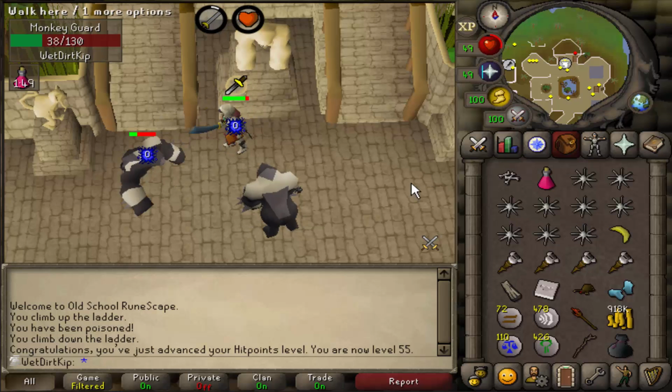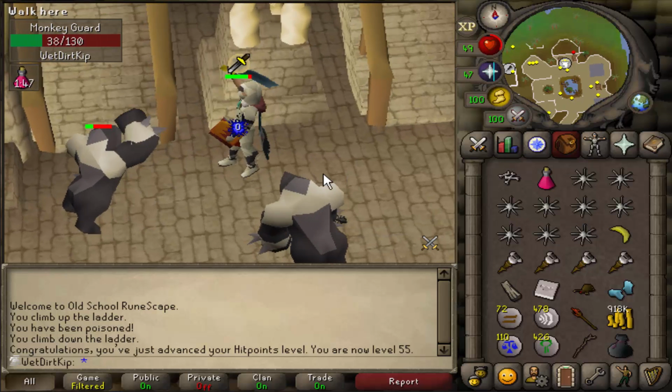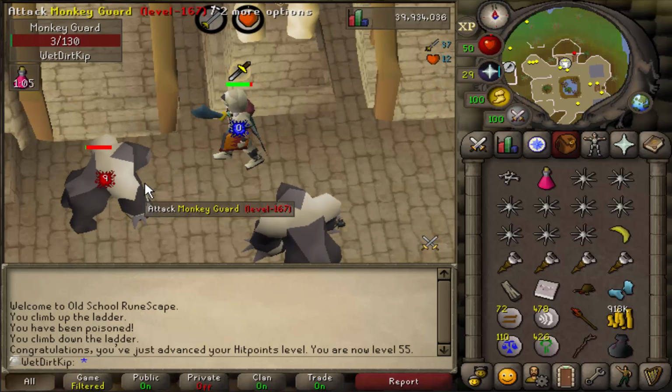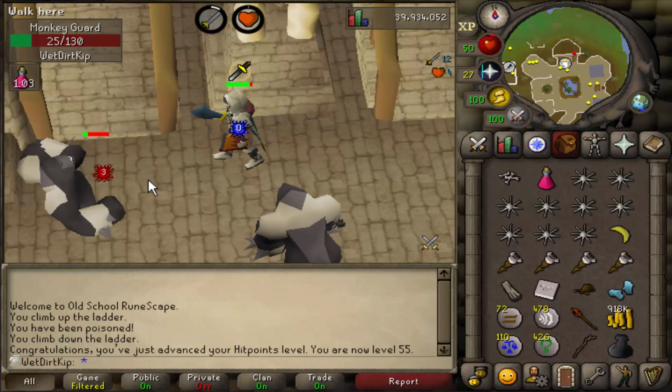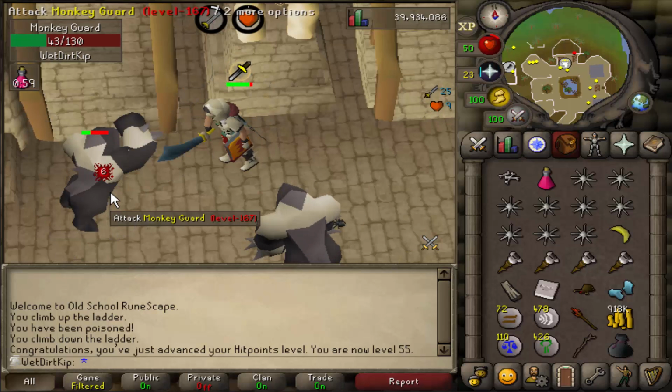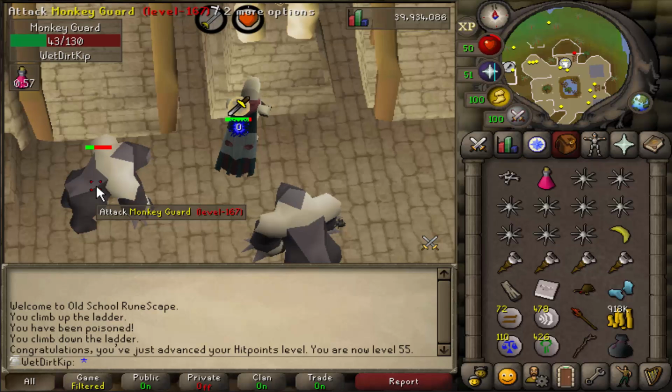I'd really like to knock all this out at once, but hopefully we can out-DPS this dude. Oh, apparently they only do that while you're in melee range of. Oh, can we kill him, please? Oh, no. Okay, apparently you have to safe spot them or something, and then they don't heal. I'll keep trying, though, but dang, that was so close.